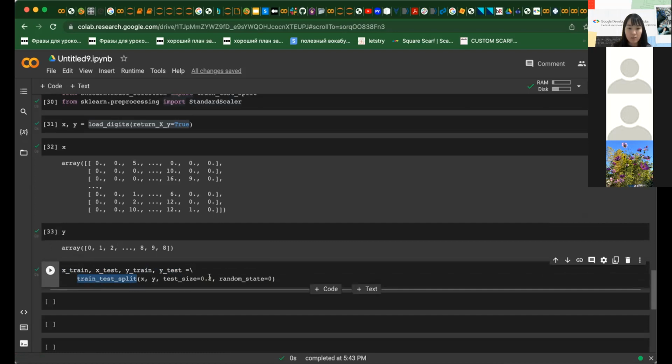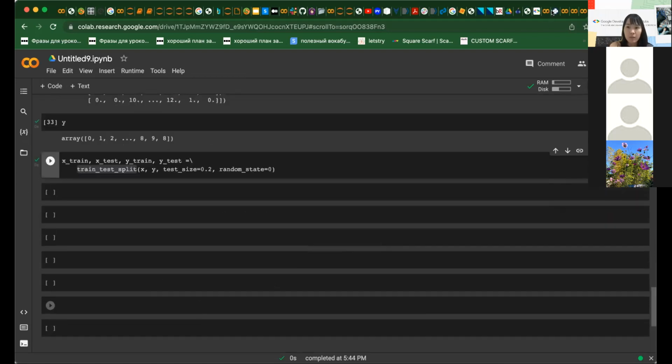The test size 0.2, as the name suggests, is the size of our test data, like 20% of the whole data is going to be our test data. And the random state 0 is a random number used to get random samples of data in order to avoid unnecessary patterns. So we're going to run this one.